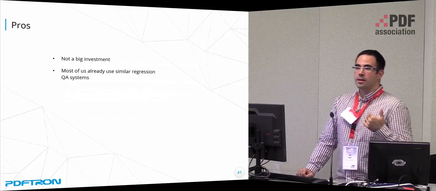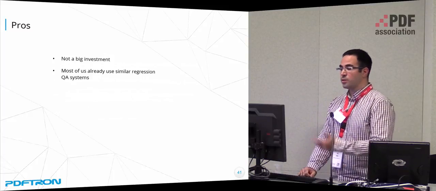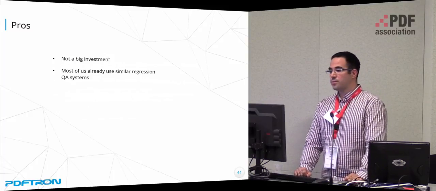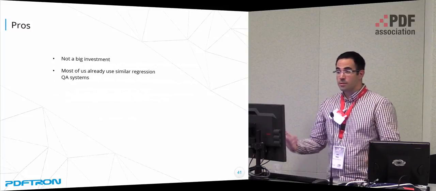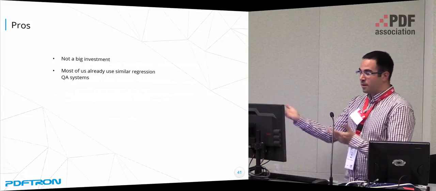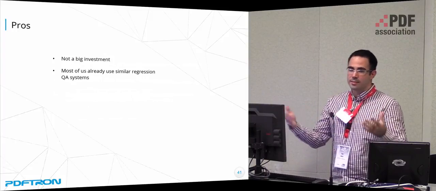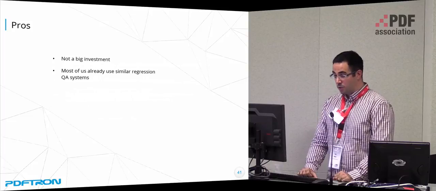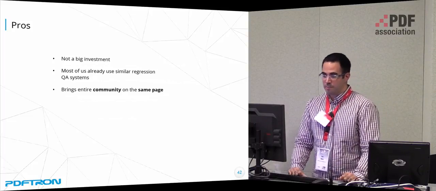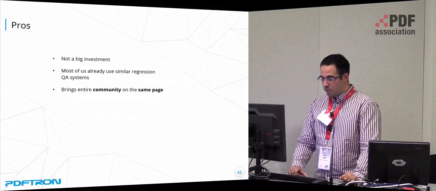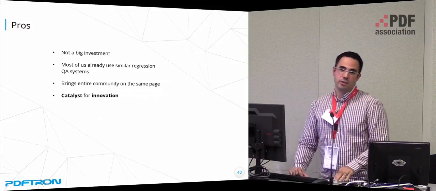We use continuous integration techniques in most of our workflows. We use it for automated builds. We use it for automated regression testing. Most of us use it to compare image accuracy of rendering and so forth. So this is just a natural extension of systems that we already use. The net effect is that this would bring the entire community onto the same page. It will also serve as a catalyst for innovation.